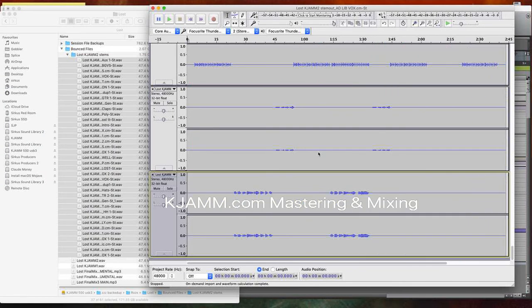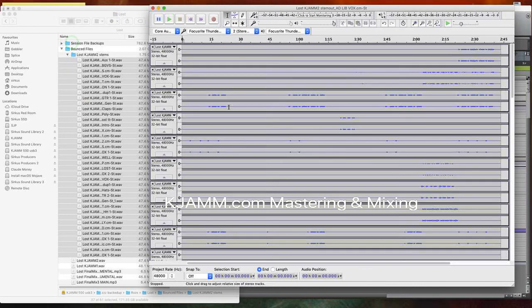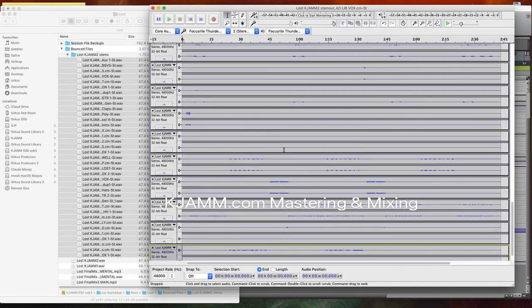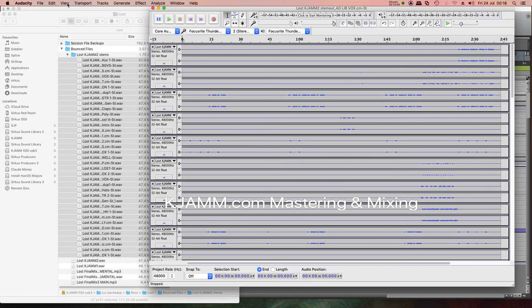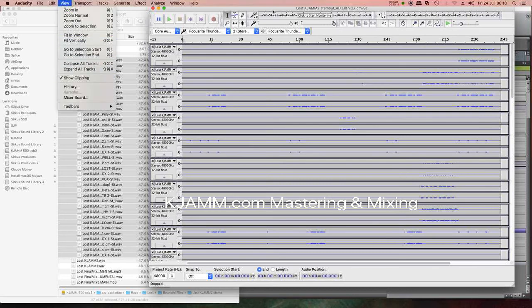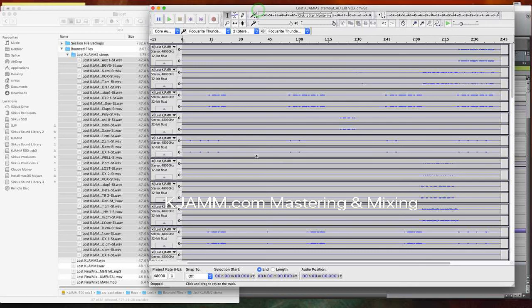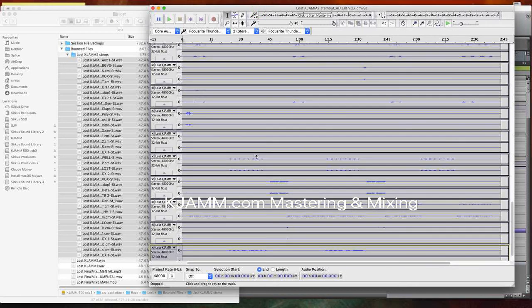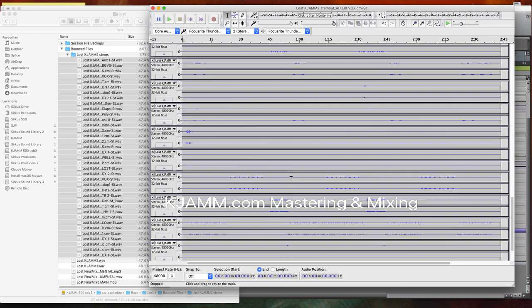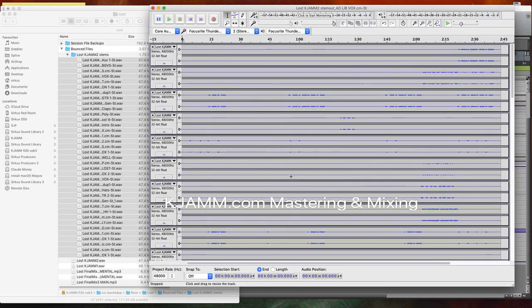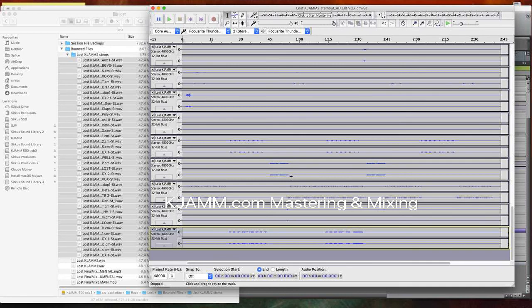There we go. It's starting to emerge. Now you go View, Fit Vertically. So this is a really simple way to check. I've also, if you notice, got show clipping on. If there is any clipping, as I said, the 10 dB was a nominal. This will work. It works pretty much most of the time I've ever tried this. It will show red, so you'll know that you've clipped something.